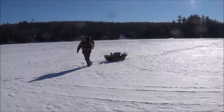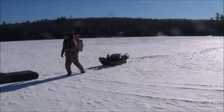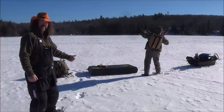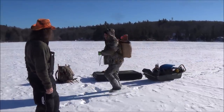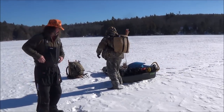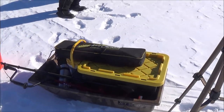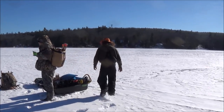Mikey D pulling up the rear. Yeah. Big dead sled. Got the ice shack we're about to set up here in a minute. Give him the heavy one. Give you the heavy one, right? Yeah, you're wearing Class Woodsman. Want to get up? You gonna set up camp? Catch some fishes, man. Sounds like a plan.